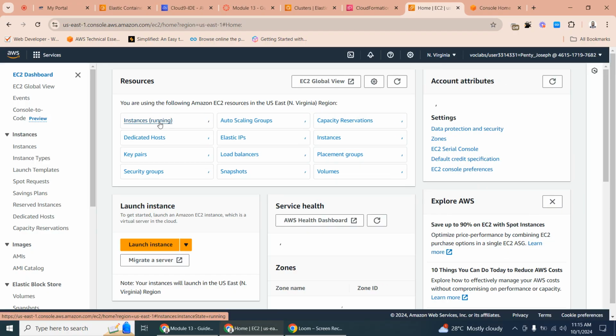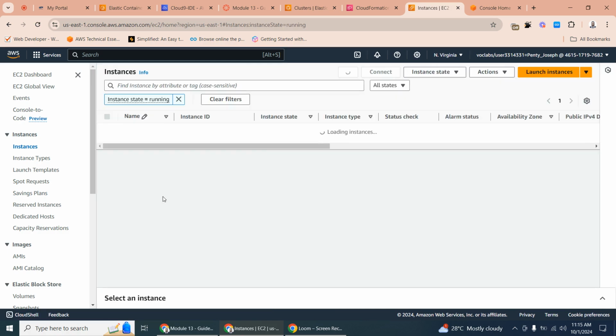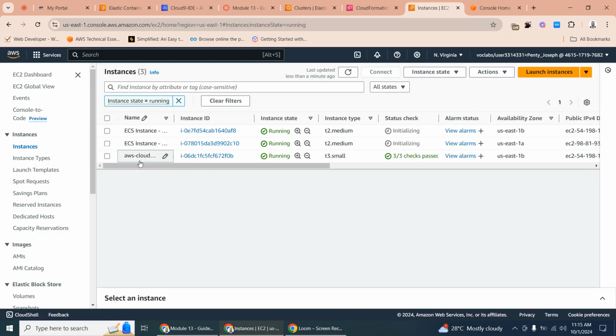We are hoping that it works, so we don't have to go back and forth checking our instances. Yes, so it's provisioning two instances. Don't forget we chose T2 medium, and that is exactly what it is provisioning for us.